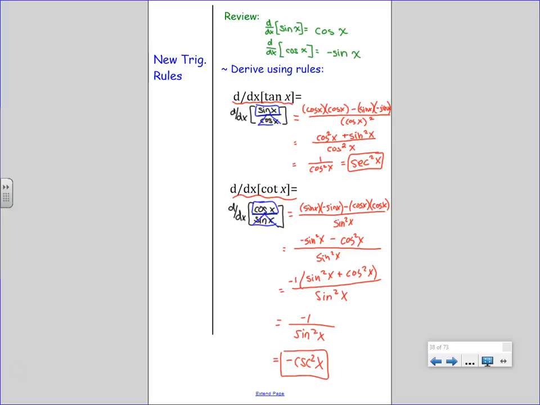Hold on. What happened before when we took the derivative of a C one? What sign did we get? Negative. And when we take the derivative of the non-C ones, what do we get? Positive. Hey, that's a trick. If it's a C, there should be a negative. Anyway, keep going.